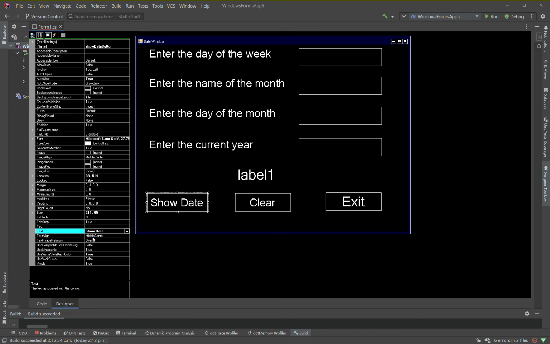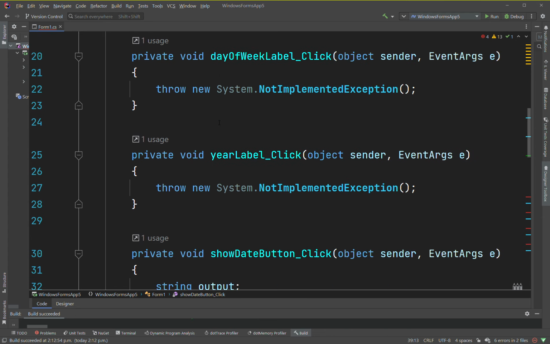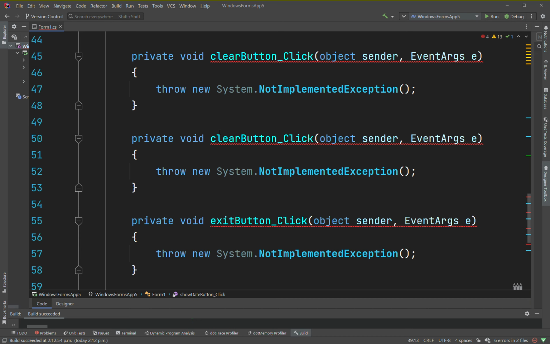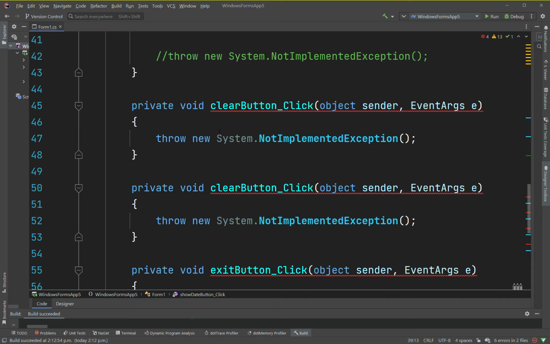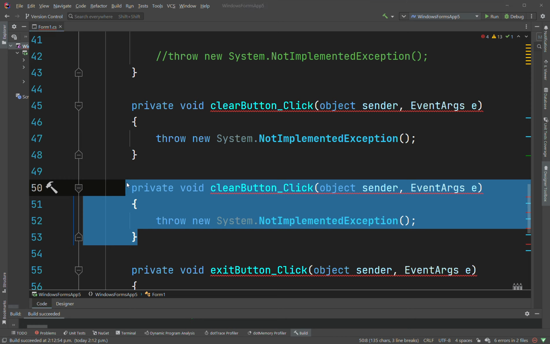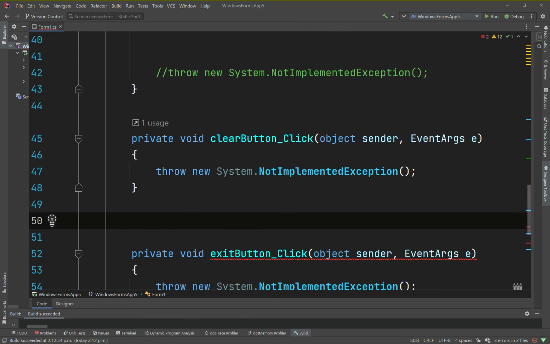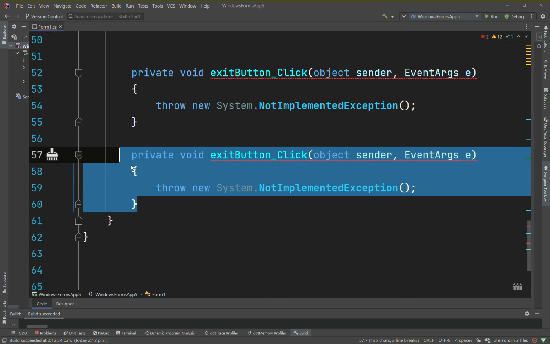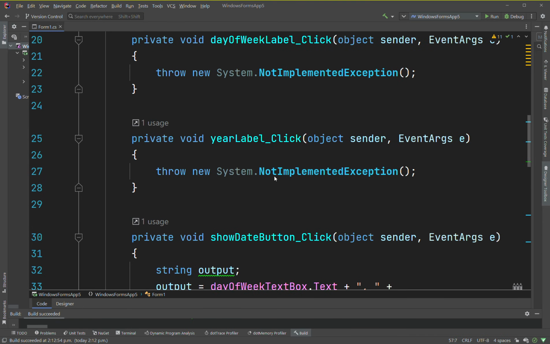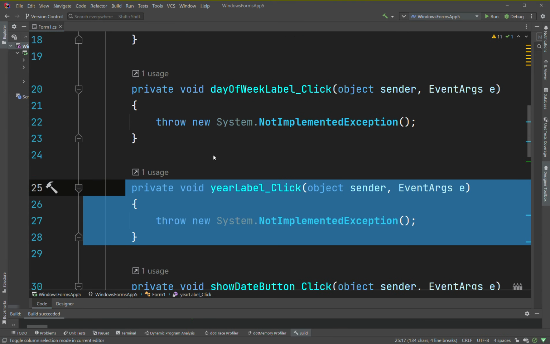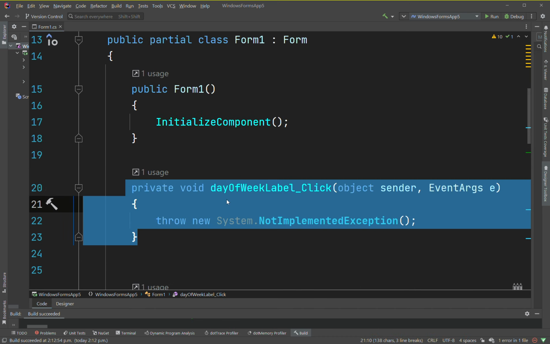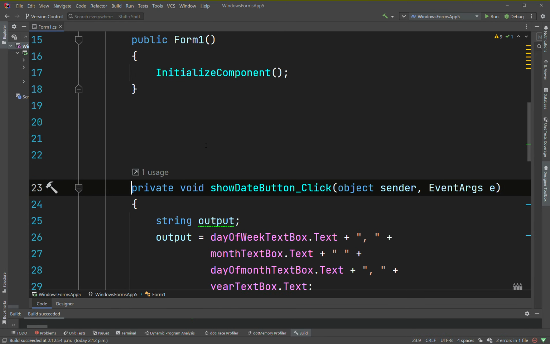Okay, so now we have the clear button. We'll go with the clear button here somewhere. Okay, we got 2 here. That probably will be a problem if I delete one. Hopefully not. Let's just try it. We just cut it. Okay, something's probably gonna get messed up now, but we'll fix it. We'll try to get rid of this one too, the second one. We don't really need these here. We can cut those. I'd rather just code these all from scratch, but we'll be getting into that soon, so don't worry.